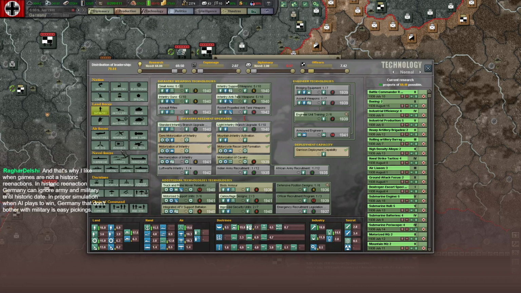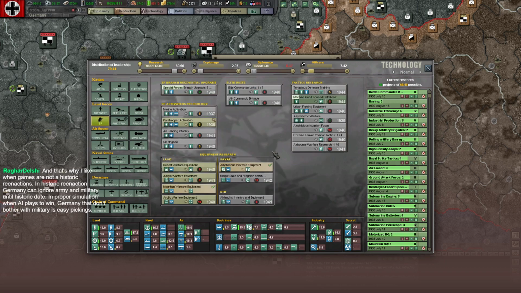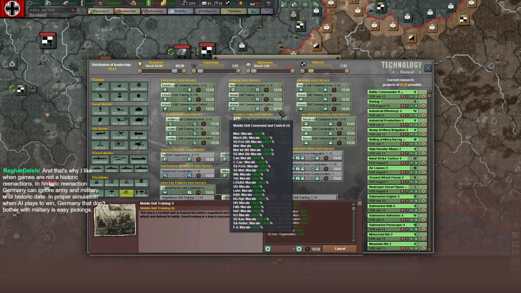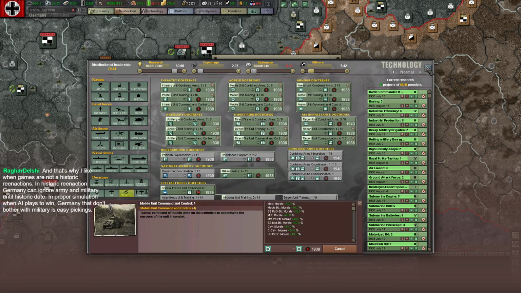Okay, special forces branch has also been okay. Paratroopers. Marine activation. We need the basing. It's going to take a while still. Okay. We're doing it.